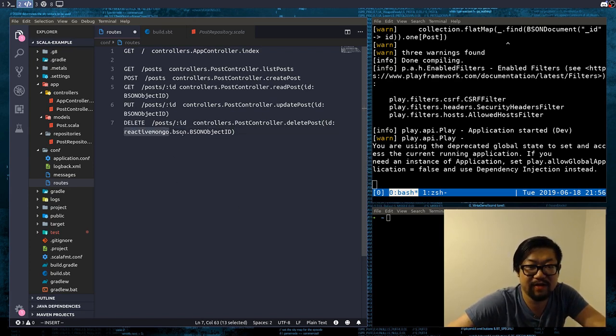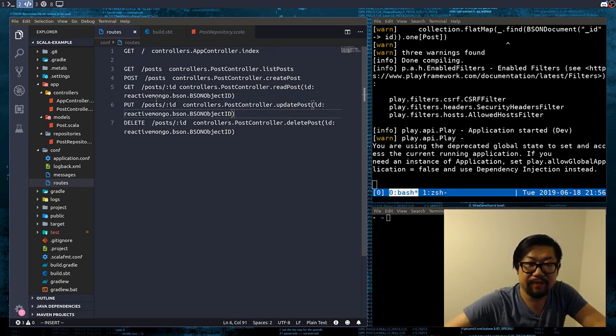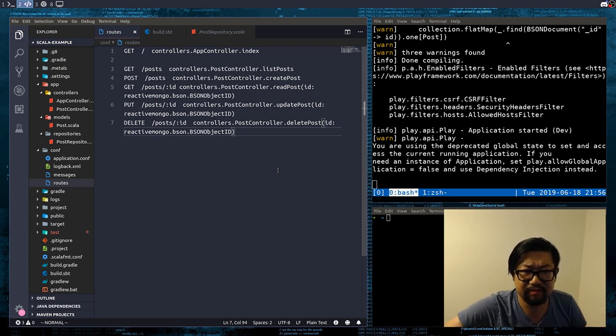So reactivemongo.bison object ID. So we're just gonna copy and paste it in those places. It is a little strange because this didn't happen to me earlier.